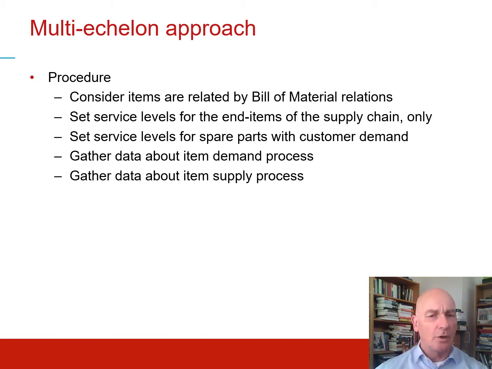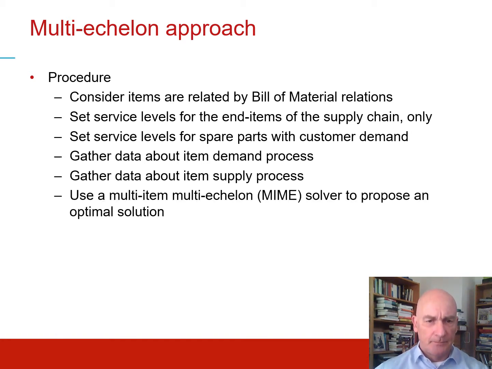That implies that we don't include waiting times for child items before we can start it, because that's embedded already in the model and in fact in the analysis of the multi-echelon approach. That makes this far simpler, although you have to be carefully measuring supply processes. And then we need a so-called multi-item multi-echelon solver to propose an optimal solution within the model. It cannot be anything else than advice. You should always check what comes out, but still.